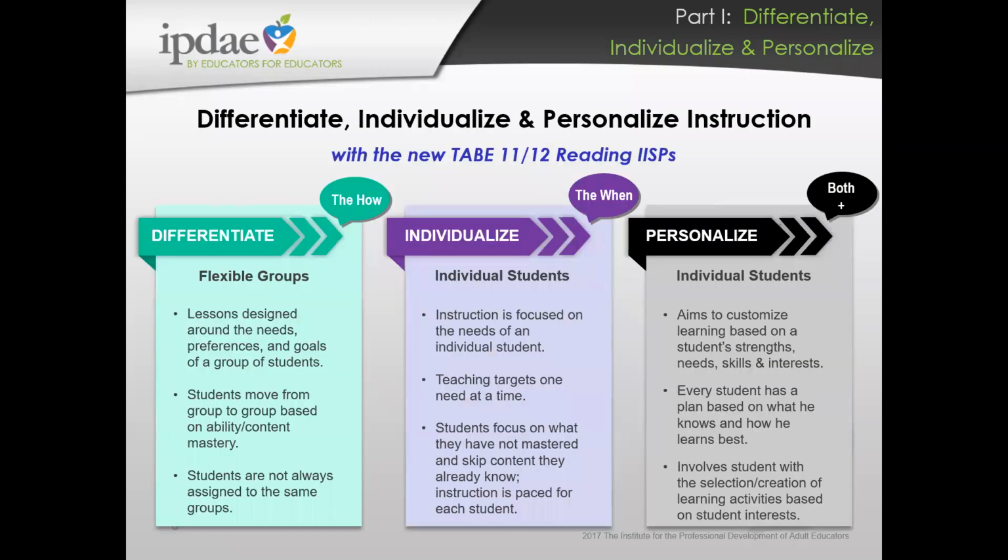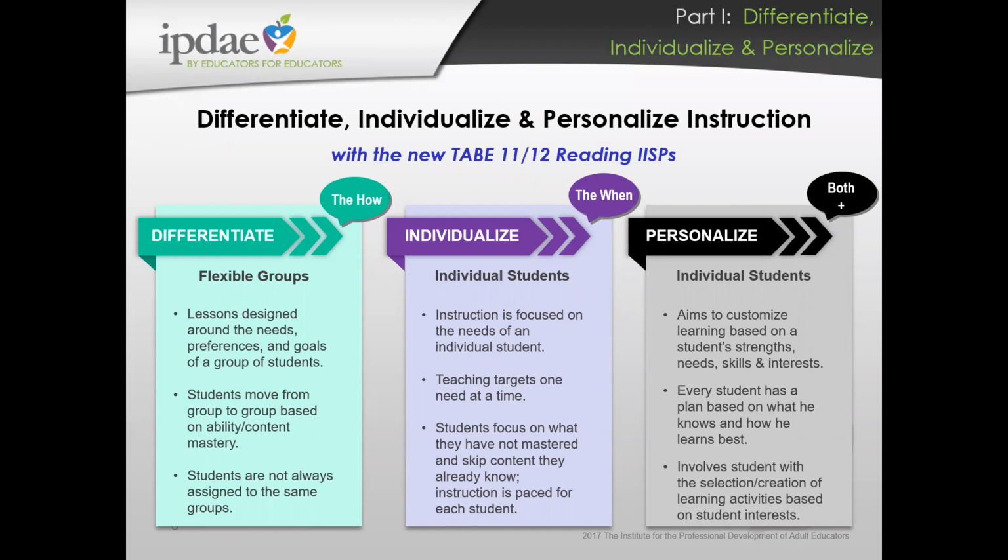Now that we've addressed the objectives for this PD, let's begin by addressing the direction that we want to take as we incorporate these new plans into our ABE curriculum. If you joined us back in June for the live training on the IISPs for language, you know that I began the training by addressing 3 education buzzwords.